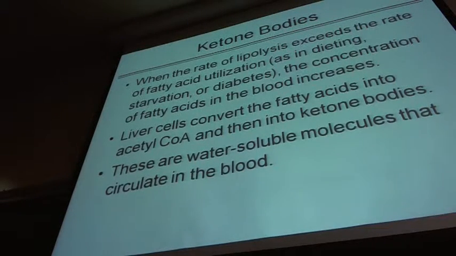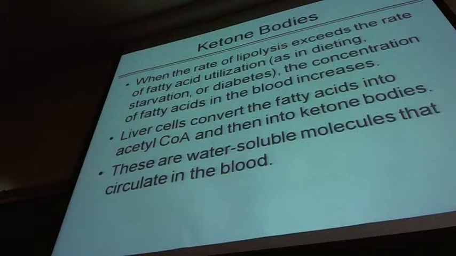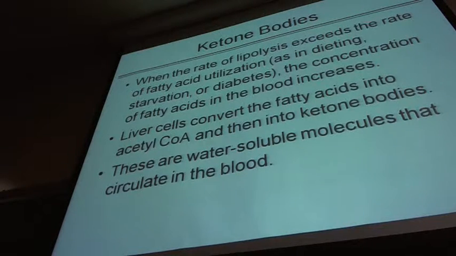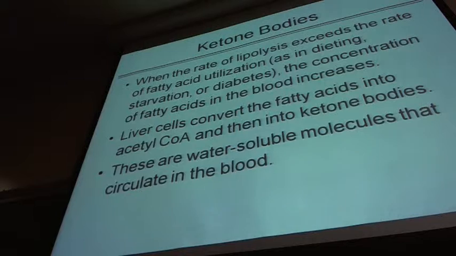Ketone bodies, as you break down fats. As you break down fats, the body produces ketones in the liver. And if you're in starvation or on a diet, you're going to break down more fats, and the liver is going to convert them into acetyl-CoA, but those come out in the body. Those come out in the urine. If they build up, they circulate in the blood.